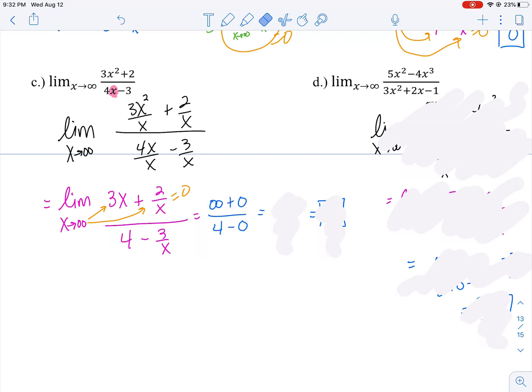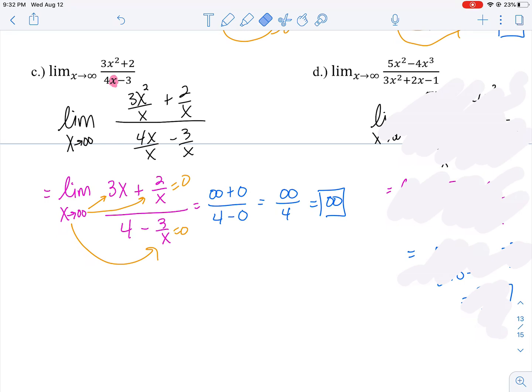So on the top, I really have infinity plus 0. On the bottom, I have a 4. That's going to stay a 4. And then this 3 over x, the top stays a 3, the bottom gets really big, so that means that fraction approaches 0. So on the top, I have infinity plus 0, which is infinity. On the bottom, I have 4 minus 0, which is 4. And what's infinity divided by 4? As that top number grows, the bottom stays a 4. Isn't it just going to go to infinity? And I think that's what we got when we did it the last time, looking at our P's and Q's. You could double check.